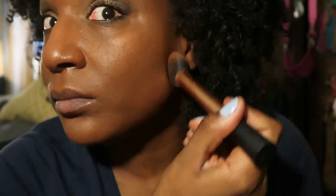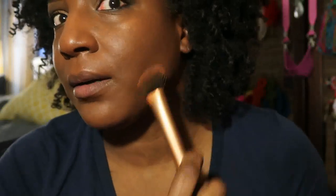So, while we're waiting patiently for this side to oxidize to catch up with my right side. Okay, so now here's the face. As y'all can see, y'all can still see a little bit of discoloration right here. And then you saw where I had that breakout right there. Just a hair. Well, maybe more than a hair right here. But we're going to go with it's buildable.